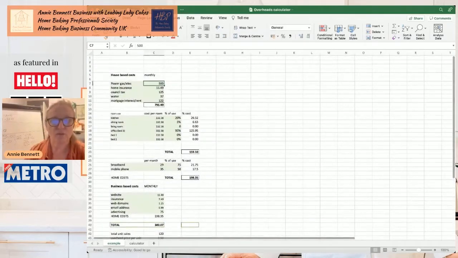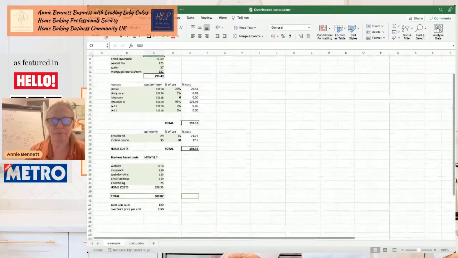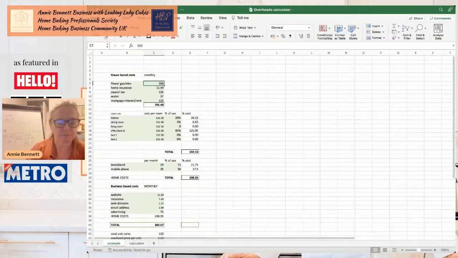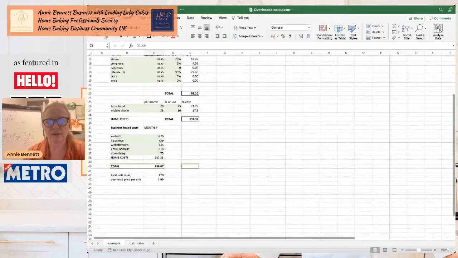Obviously a lot of that extra power, gas and electric is your private domestic use, but you're going to cover your business costs if you do it that way. Let's put it back, because I don't like looking at 500 there.